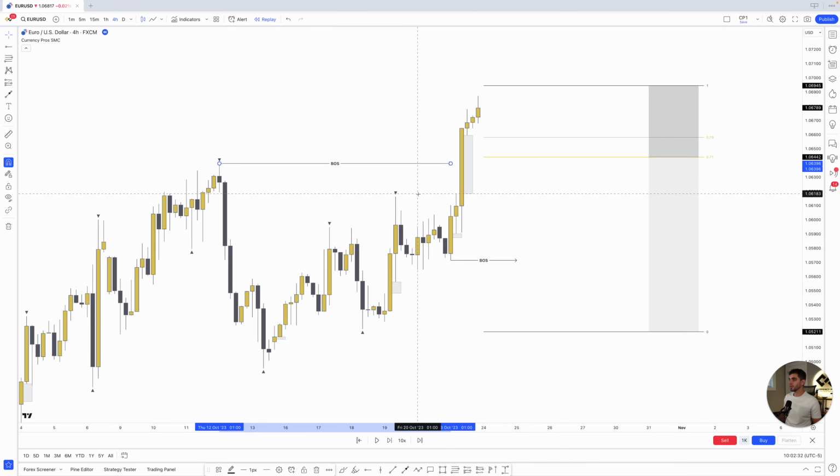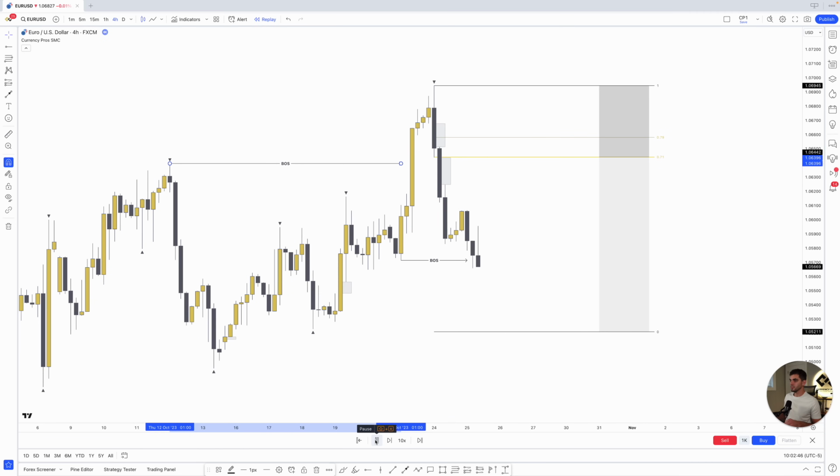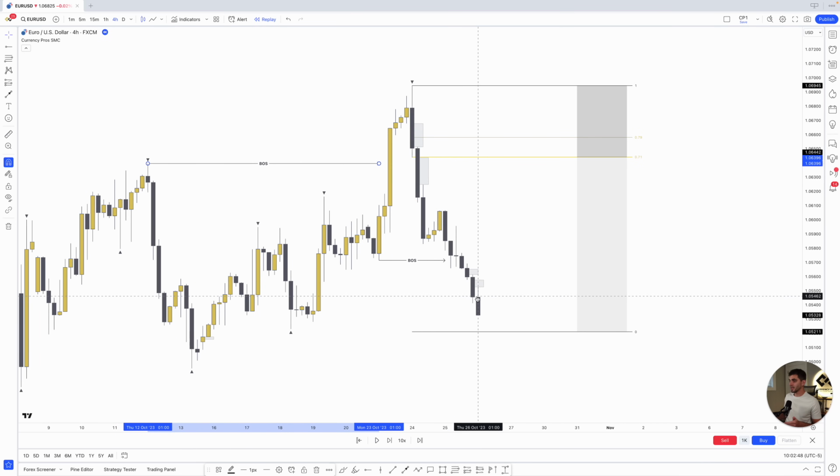This is where a lot of people get confused, right? How do you identify liquidity grabs? Well, I'm about to explain it. So in the moment, as these bullish candles are forming, this would look like a clear break of structure, right? But as we play price forward and then structure is violated to the downside, that means that liquidity was purged from these highs and the market is showing its true intention by violating structure to the downside.